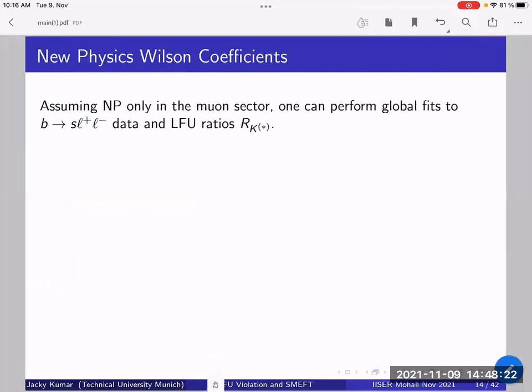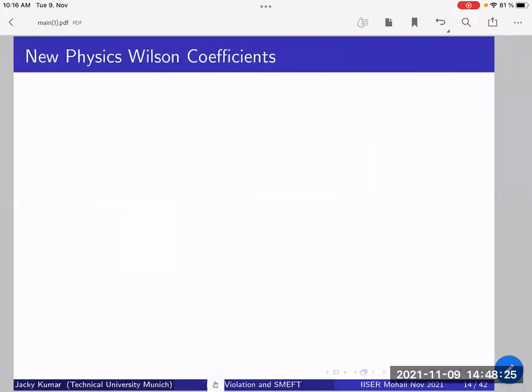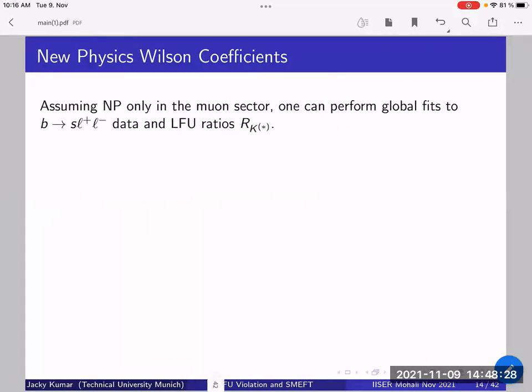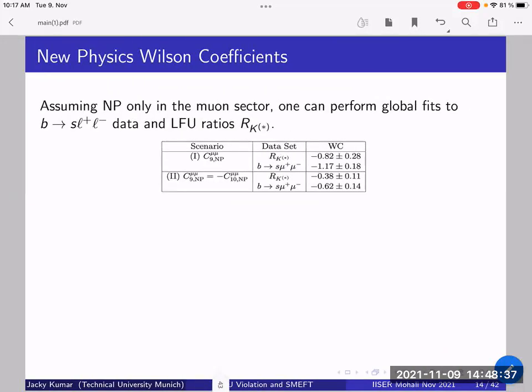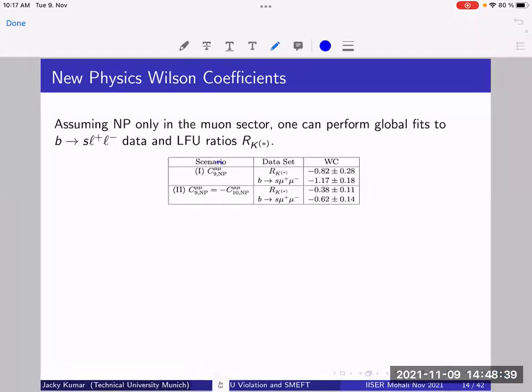Okay, so using this effective theory approach, people have performed global fits and found the allowed values of new physics Wilson coefficients which fit the data. So for example, if you fit C9 only, you can fit with only the RK star data, which are the ratios. And there are also other observables like P5 prime or pure branching ratios. So we can divide the data into two sets, pure ratios and other modes. And if you fit them, you need this kind of values.